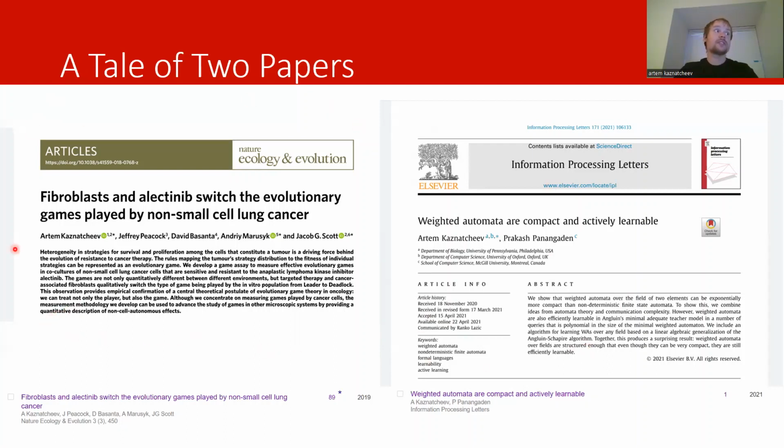The paper on the left came from a multidisciplinary team. We have theorists, we have cancer biologists, we have a physician, and we connect within this paper. We build models that use evolutionary game theory to think about specifically designed experiments and produce a new methodology for converting certain models into measurement devices that then allow us to use specifically designed experiments to get out these abstract objects, which are called games, as a representation of ecological dynamics in cancer. And I think it's a relatively solid paper. I think it's probably a relatively good model. It's a good experiment. It's well regarded by the field, but it's not good theory.